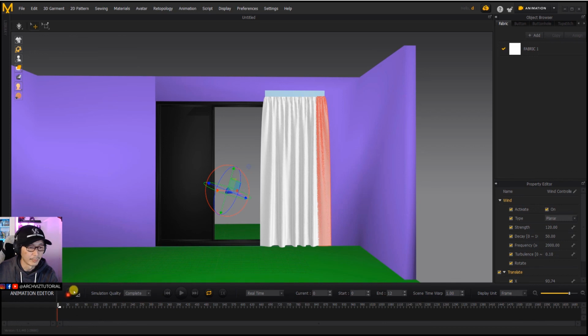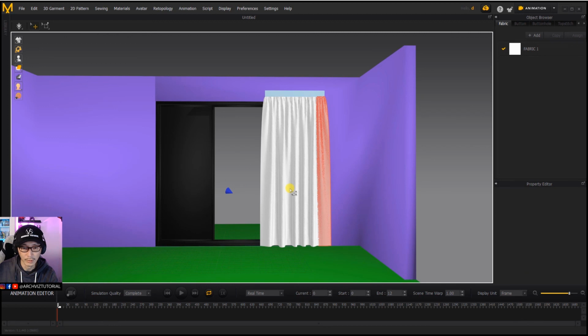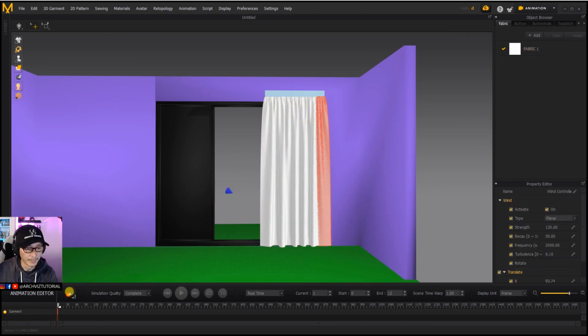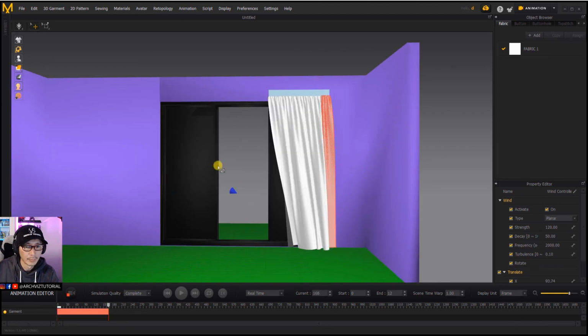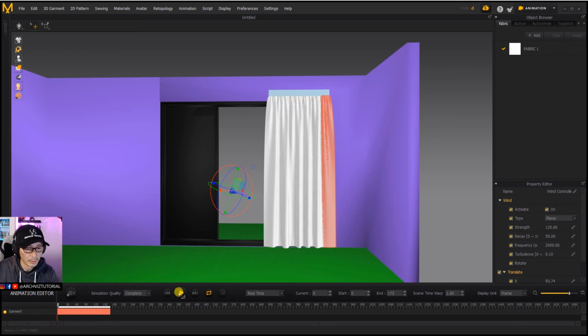Alright, so let's say you want the strength of the wind to be like 120. Let's just test this one, but it's gonna be pretty strong, I think. Let me just pause this one for now. Alright, so we're gonna just stop the simulation. Let's see how it looks with a strong wind.